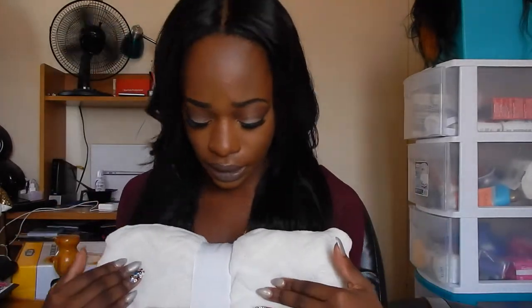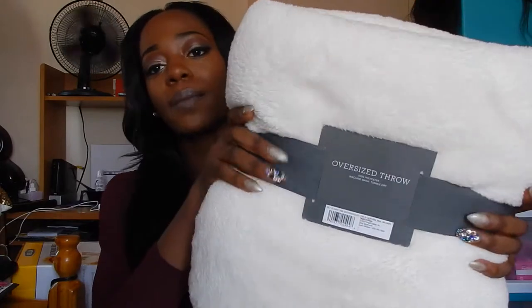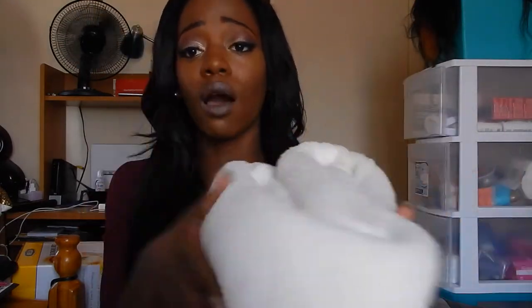I picked up this dorm bed plush blanket from Target — it's a creamish-colored blanket. I really love blankets and I'm always snuggling up with one, so I had to get another since the one from last year was blue and I'm not bringing back the blue things this year. This throw is for the sofa — we're going to drape it over the back. It's extremely soft. This last pillow also for the sofa says 'Good Morning, Gorgeous' and it's black and gold on one side and black and white on the other.